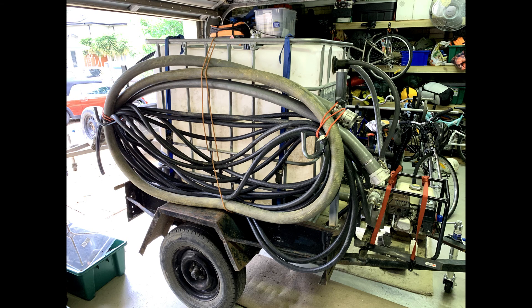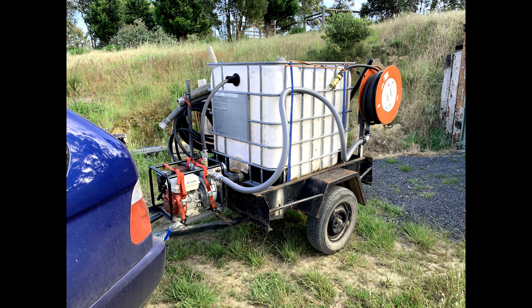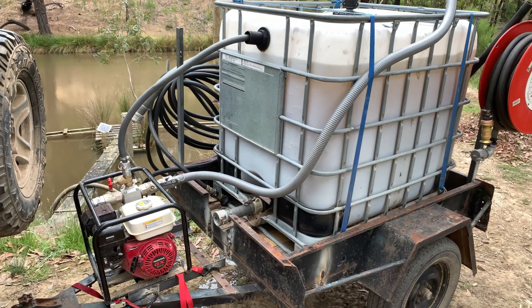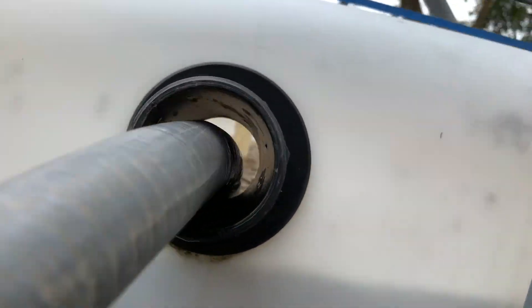The trailer has been built so that everything I need — including all hoses, fittings, fill pipes, extension pipes, and firefighting pipes — are all connected to the trailer one way or another, making it a complete mobile unit as it moves. What you can see here is the pump being used to fill the tank with water from the dam.